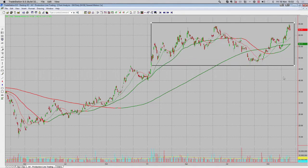That is my range area. I'm not worried about the pennies. I'm looking to profit and make dollars. So I don't generally worry about that 1 or 2 pennies. It doesn't have to be exactly at the range high or at the range low. It's a little bit rough around the edges.